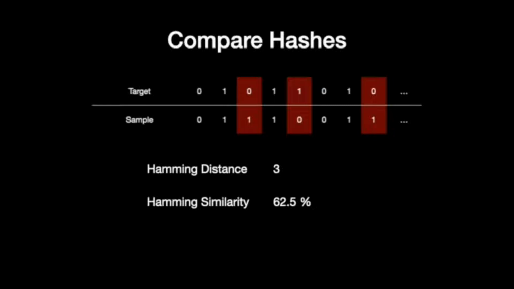For our use case of detecting box tops, we only want to notify the user if we are very sure that the image contains a box top. So we've set our similarity threshold at 96%. Here you can see some sample images along with their Hamming similarities. Not very similar, nearly identical, and the exact same image compared to itself.